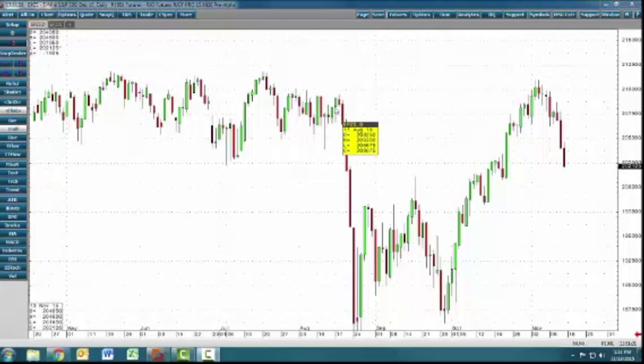So currently, with the renewed volatility that we're seeing in the market with the anticipation of a Fed rate increase on December 16th, this is a recent chart here. It goes back, and you can see the volatility that we're seeing as of recently. August 18th. This was leading into the September meeting when traders anticipated that the Fed was going to raise rates at the September meeting. They didn't, but this was the sell-off that we saw, and then the comeback here after they did not raise rates.